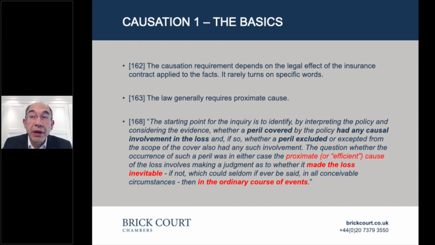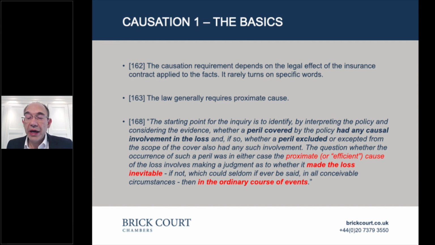Now, I've highlighted some of what's said in paragraph 168, not because it's absolutely critical in this case, but because I think it is something that will be found very useful in other cases, which is an attempt to identify what actually is a proximate cause. And as you probably know, the other authorities on this tend to fall back on common sense and say the common sense of a judge can spot what's a real efficient proximate cause. They've had a go here at saying something a bit more specific, which is that the proximate cause of a loss is the cause that made the loss inevitable in the ordinary course of events. And that's an interesting point, which I think will have very wide application, not just in insurance, but elsewhere as well.